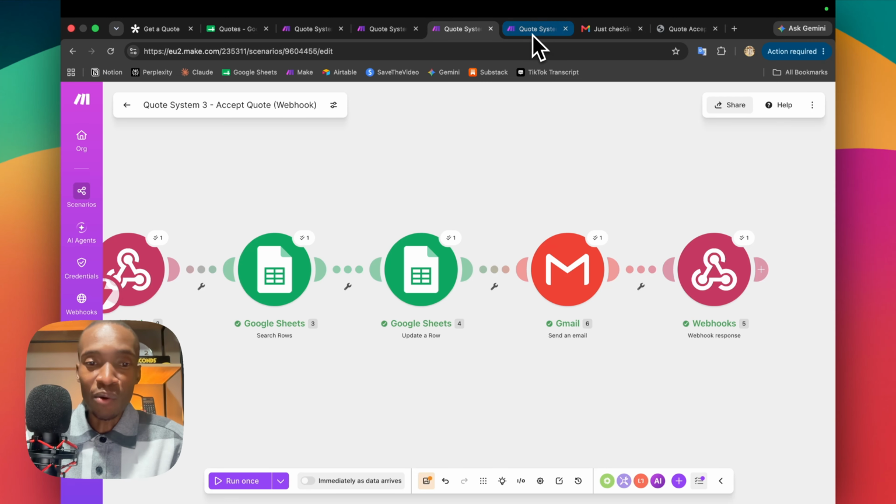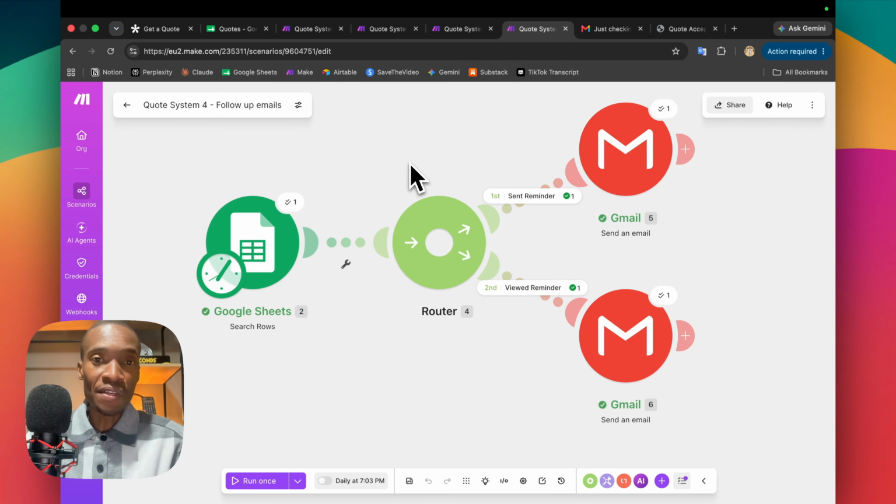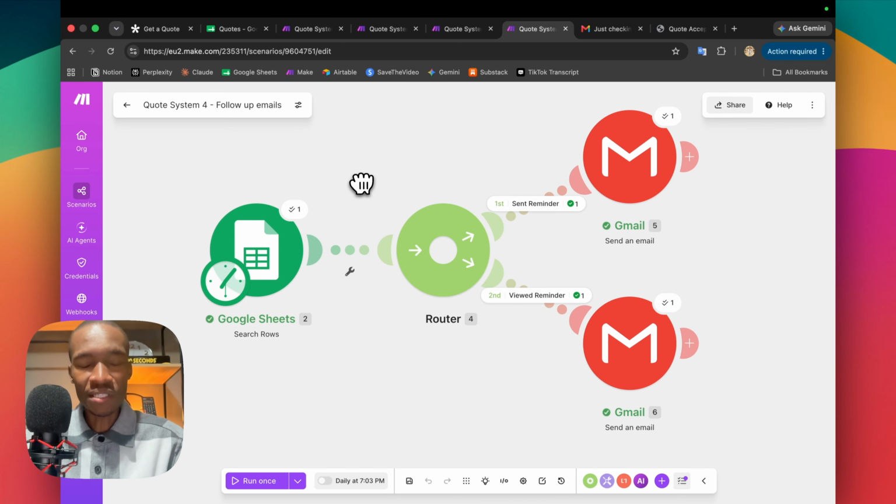Now, the last step that I want to show you guys is this automated scenario. The reason that we have this in place is because we want to ensure that we close the revenue leaks. We want to ensure that we're closing every single opportunity that we get in order for the quotes not to be just hanging in the air and all of that. So that's why we have this set up over here. I would suggest that this specific scenario runs possibly once every single day, because it's going to look through every single quote to see whether the stage has been viewed or whether the stage of the quote has been sent.